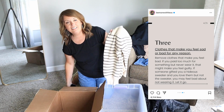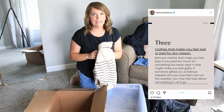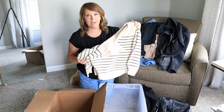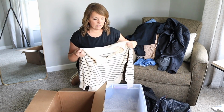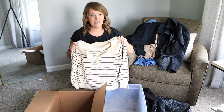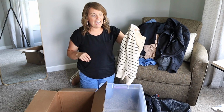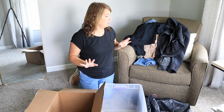I love this. Did I spend money on it and am I just keeping it because I spent money on it? Or did I buy it thinking it was gonna look cute with something else but it doesn't, or whatever? So this fits right now. This actually checks all the boxes, except I just never thought the color looked good on me, especially in the winter. Even thinking about pulling this out next season, I don't think I'm gonna. Every season I buy 1 to 4 new tops, and I think I would replace this one with a new one. So I am just gonna throw that in the donation box.